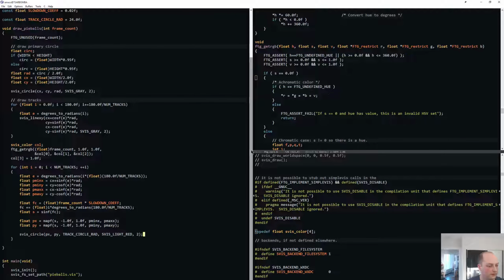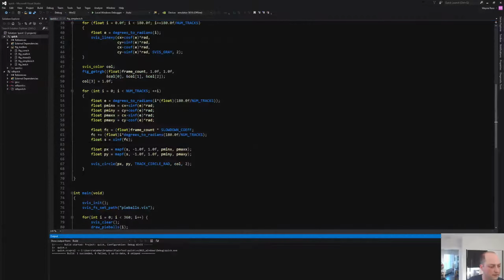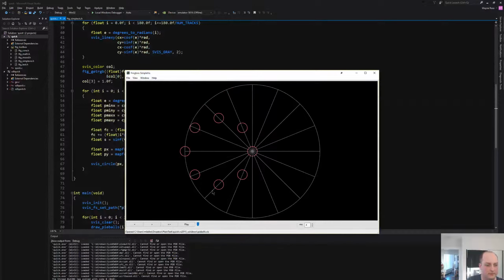So, okay, let's just pass that in here. And if I didn't screw up, we'll get something kind of neat. Run it, write to disk, refresh. Hooray! We now have animating colored shapes.